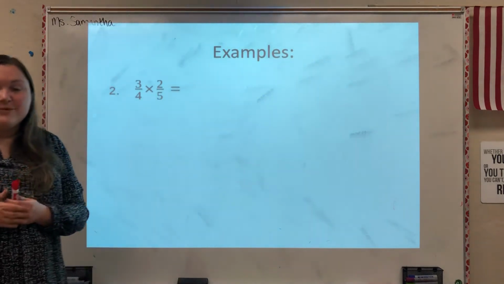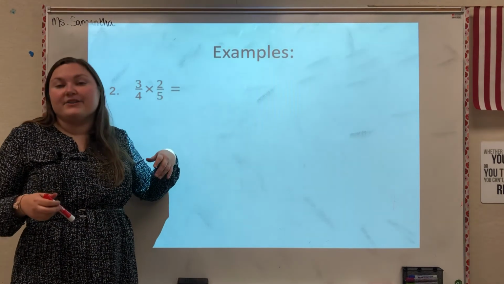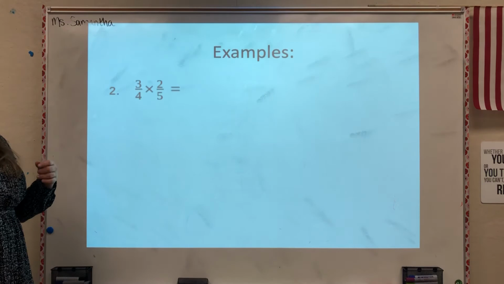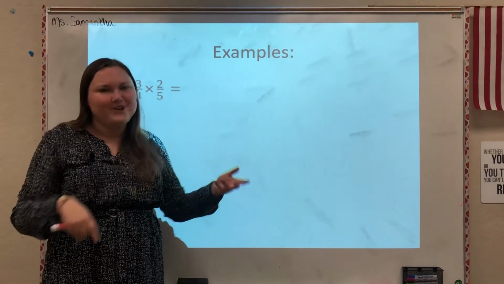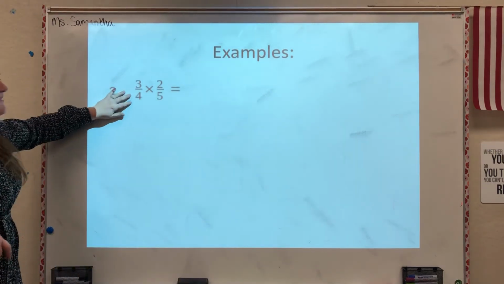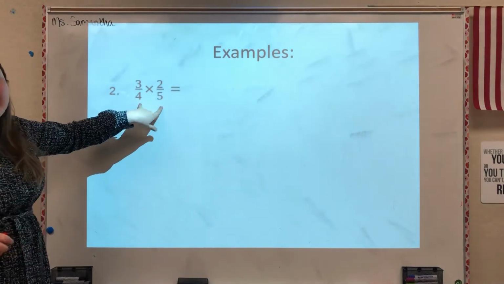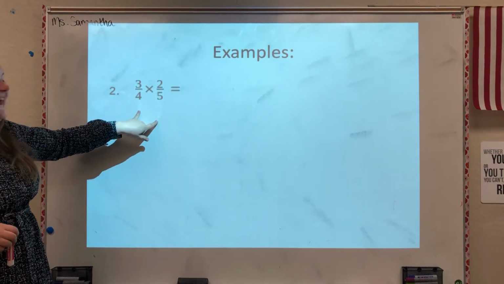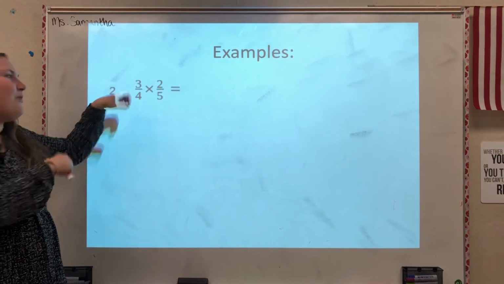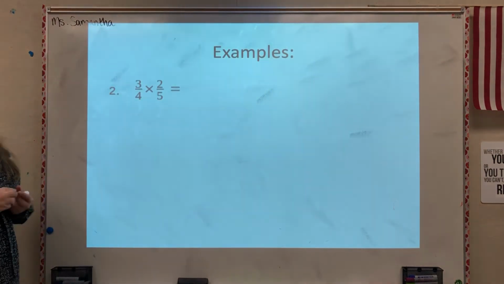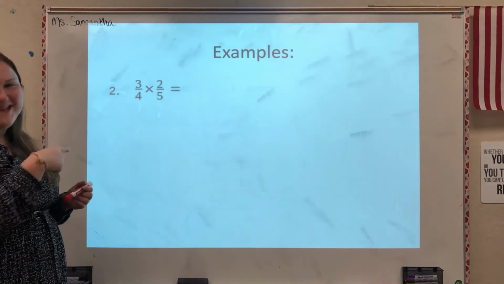This is where I really want to point out, if you haven't noticed already, that is not the case with multiplying fractions. When it comes to adding and subtracting, we need those denominators to be the same because we're adding the parts together, subtracting parts. When it comes to multiplying, our first step is we're just going to multiply straight across. We do not need these denominators to be the same. And it's very tempting for students, especially when you're looking at two fractions, to want to first change them to be the same denominator. But we don't need to do that when it comes to multiplying. Adding and subtracting, yes. Multiplying, no.